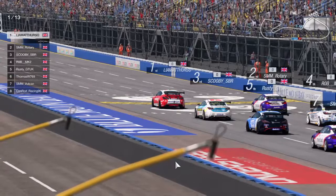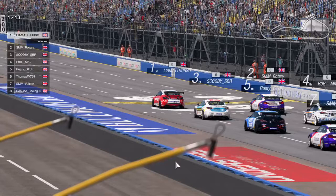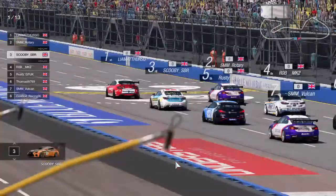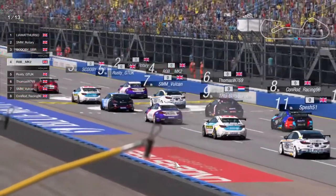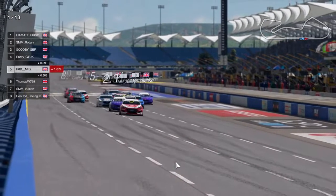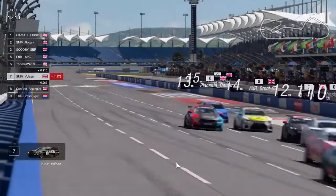We know in the race he has a next level kind of ability to get consistent, so I expect him to be putting insane pressure on Liam and Graham ahead of him. We know Clements has the pace right here with Adams as well, so expect that. But like we saw in the first race, these cars don't quite have any real launch, so mostly just lining up into the first corner, as we do see Vulcan trying to get real racy.